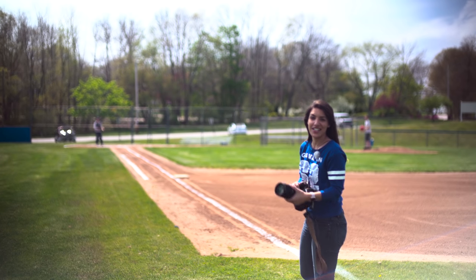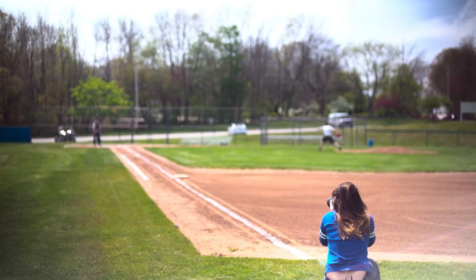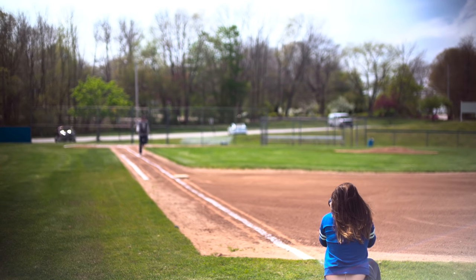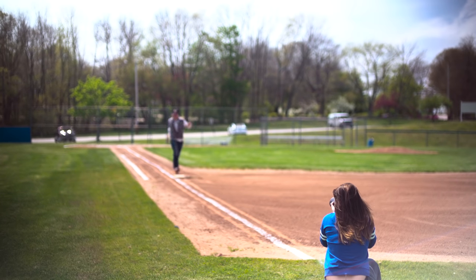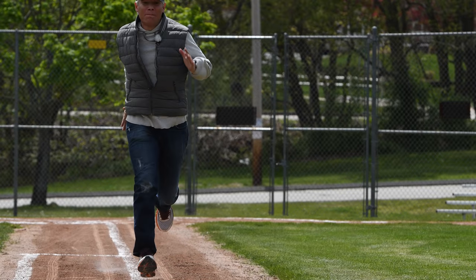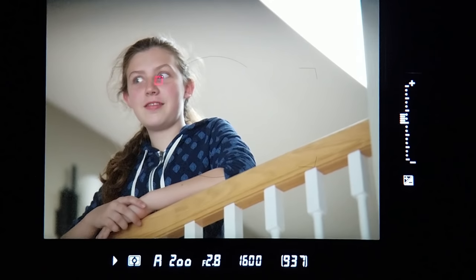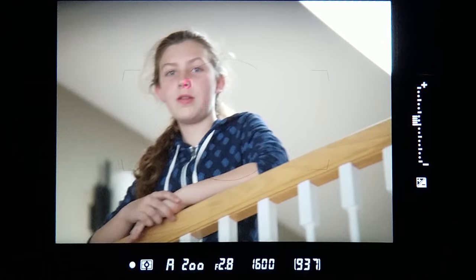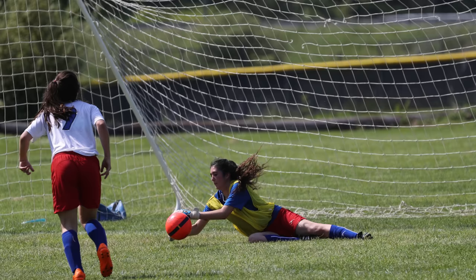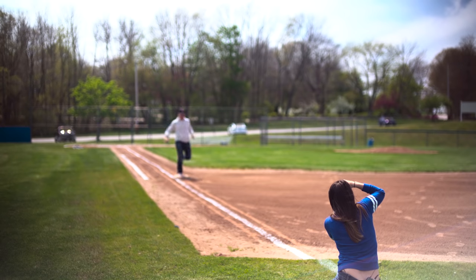Let's see how well each camera can track some action. Both cameras did a great job tracking a moving subject, getting basically 100% of the shots in focus in good light. However, the Canon has a slightly faster frame rate, so it gets a few extra pictures in focus. The Nikon, however, has 3D tracking that follows the subject as it moves around the frame. In the real world shooting soccer, we found using 3D tracking much more effective than manually changing focusing points, so we give the Nikon D5 a slight edge.